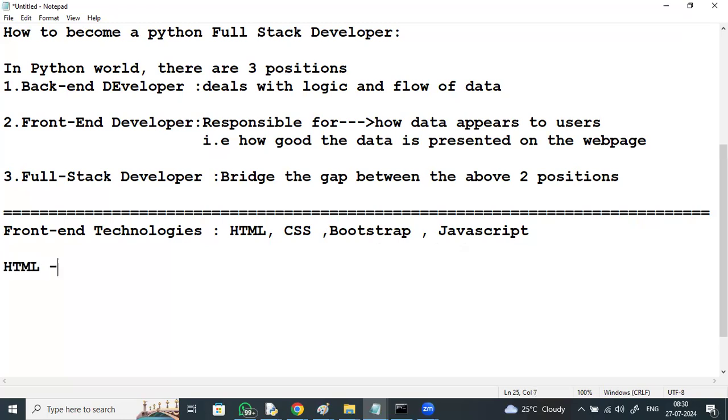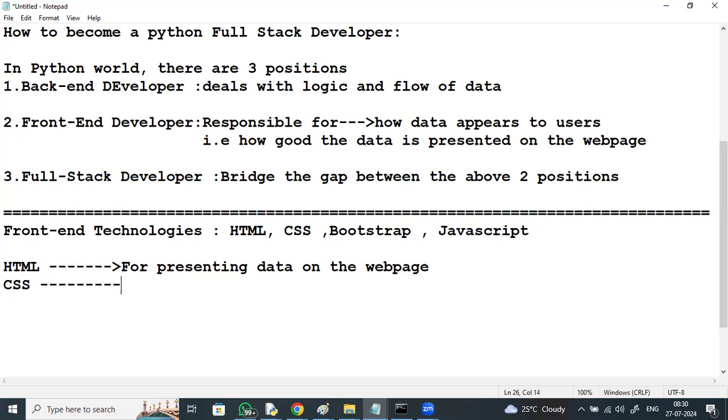HTML for presenting data on the web page. CSS is for adding styles to HTML, right?